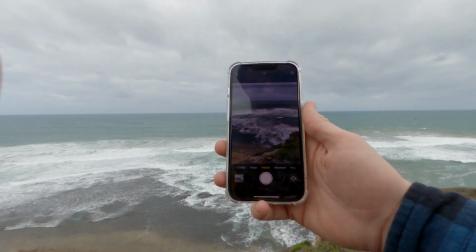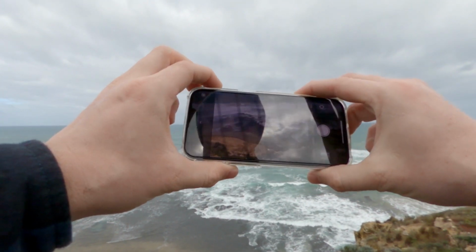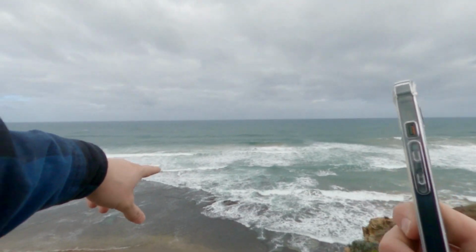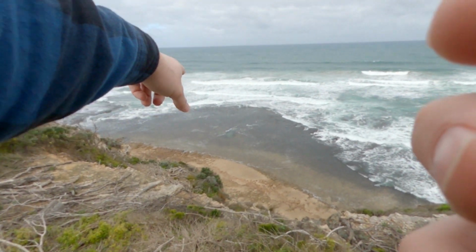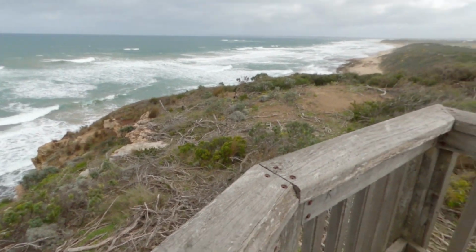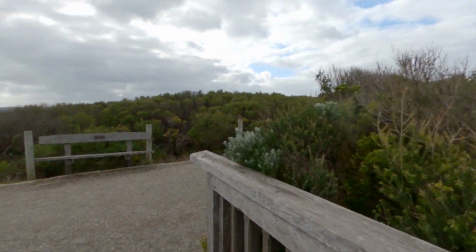Detail, I sort of wish I had a real camera here, but nonetheless, it's so clear. Down the bottom here, I don't know if the GoPro's picking up on it, but there's different coloured rocks and everything. It's wonderful. And you lot probably can't hear a word I'm saying.